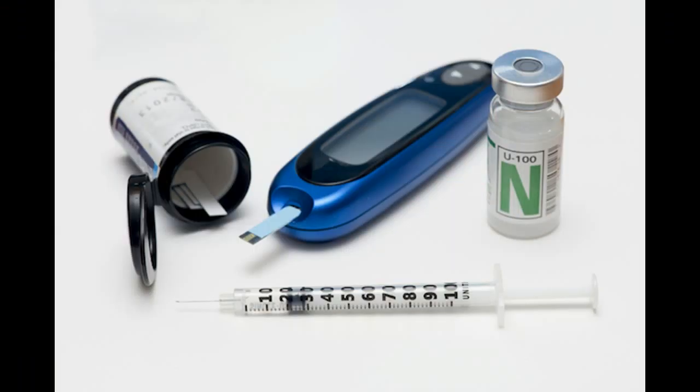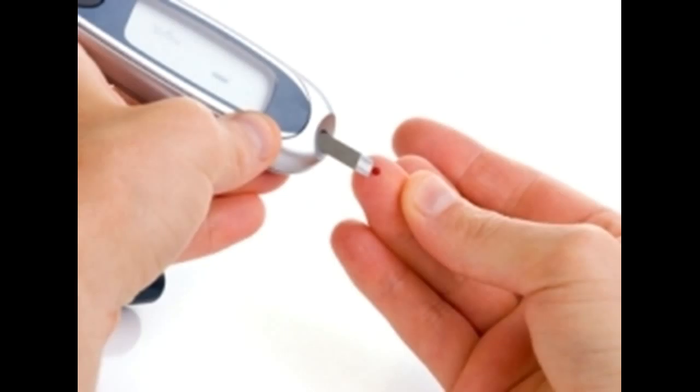Insulin injections. If you have type 1 diabetes, you'll probably need insulin injections. Insulin must be injected, because if it were taken as a tablet, it would be broken down in your stomach, like food, and would be unable to enter your bloodstream. When you're first diagnosed, your diabetes care team will help you with your insulin injections, before showing you how and when to do it yourself. They'll also show you how to store your insulin and dispose of your needles properly.